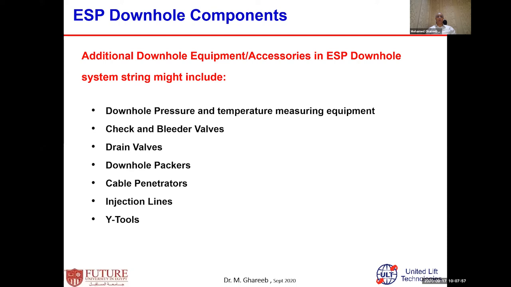For any reason, if you have a power shutdown or a power problem, and the well stops, what will happen to the fluid inside the tubing? If there is no non-return valve or check valve downhole, the flow will move down. If the flow moves down, it moves in the reverse direction of the motor and pump rotation. If the pump turns in one direction, when the flow is going down, all the pump impellers will go in the other direction, the reverse direction.